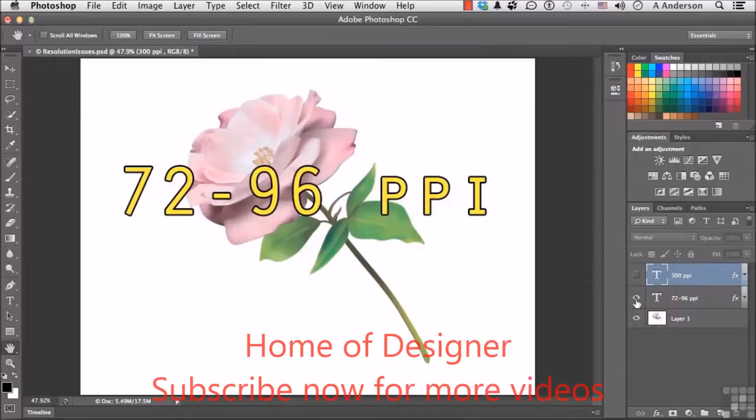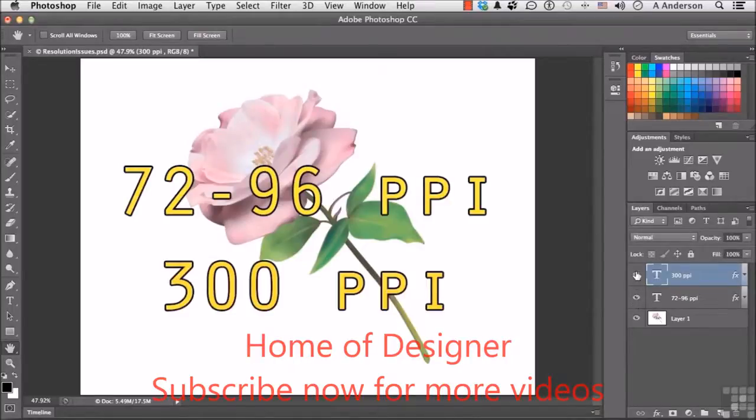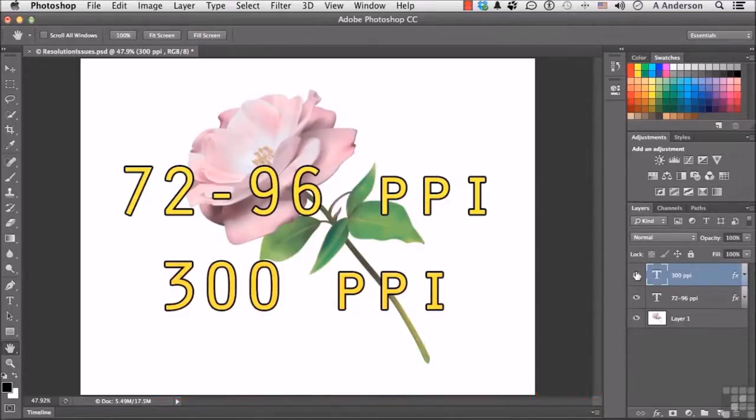But if we tried to print it, our minds would be able to resolve the pixels and it would look pixelated on paper. So if you're going out to paper, the magic number to remember in almost all cases is 300 pixels per linear inch. Now we'll talk about later how we change all this stuff, how we make it better, how we make it worse, whatever we want to do. But if you're going out to things that deal with monitors or projection systems, PowerPoint, whatever, 72 to 96 is a pretty safe bet. 300 is more safe if you're going to print.